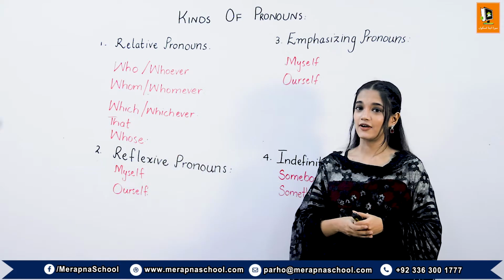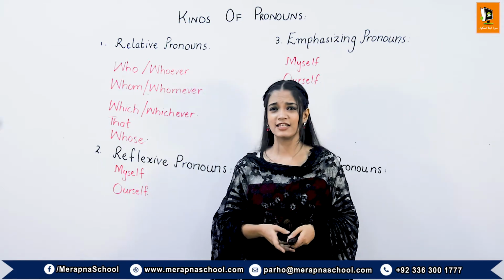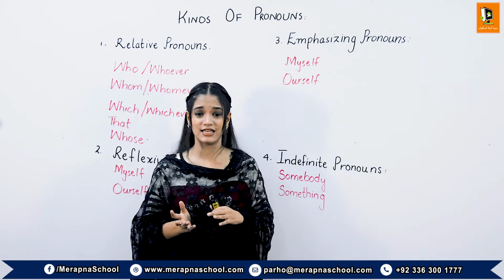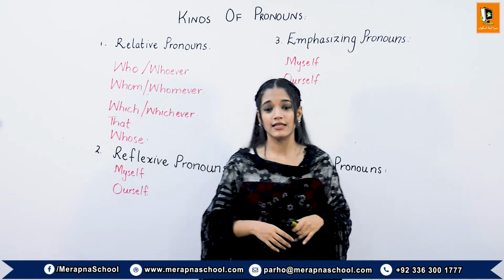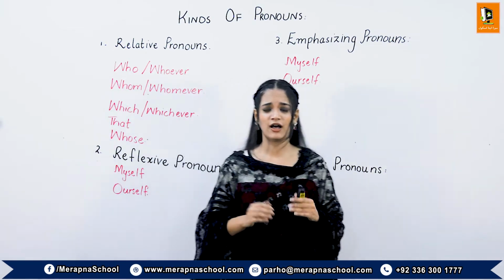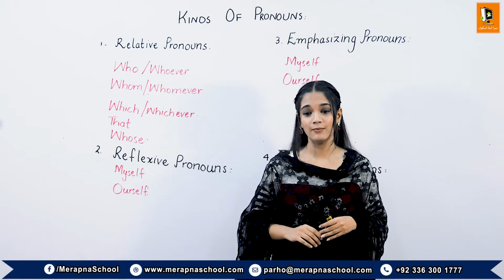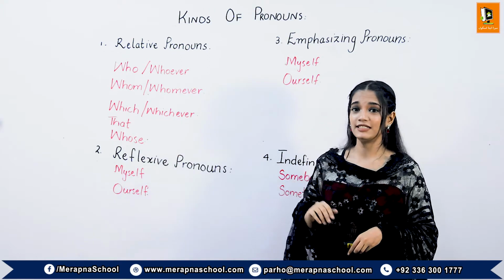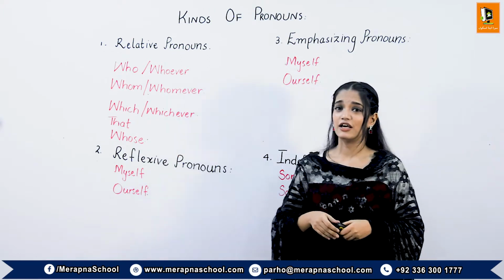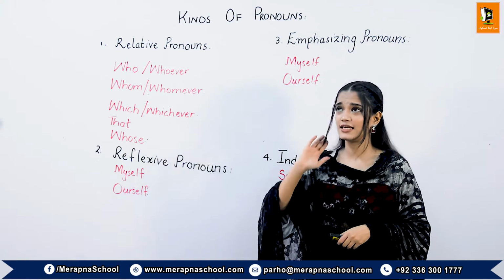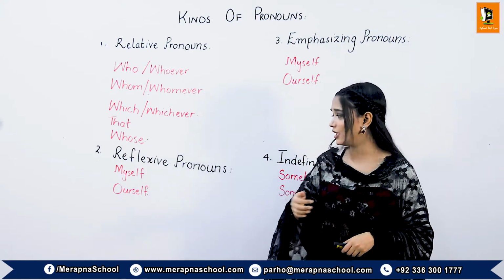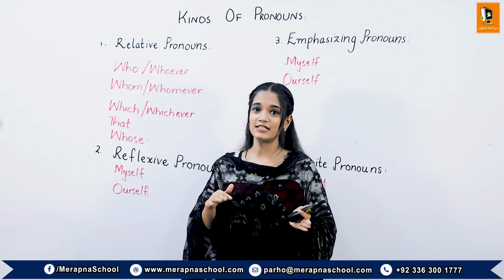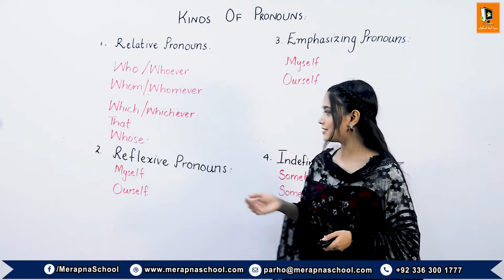Now we are going to talk about the reflexive pronouns. Reflexive pronouns are essential to the meaning of a sentence. They act as the object. They show the receiver of an action, and follow a verb or preposition. For example, I completed the project myself. And for a plural subject, we use ourselves. For the sentence, we have finished the project ourselves.